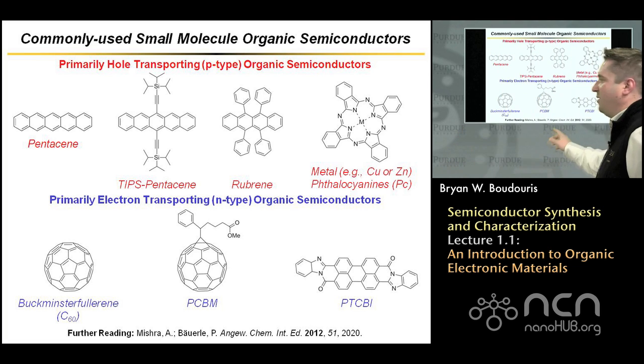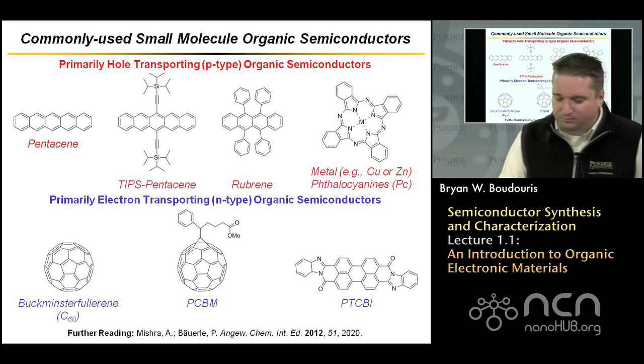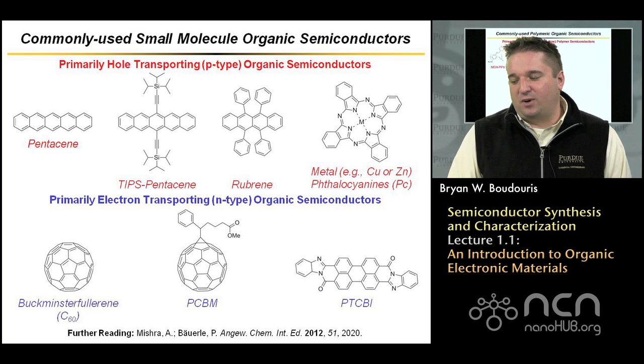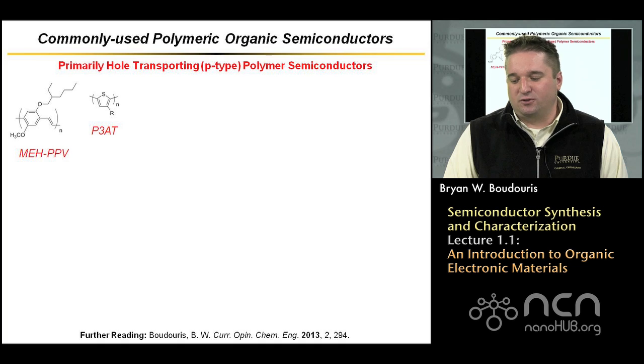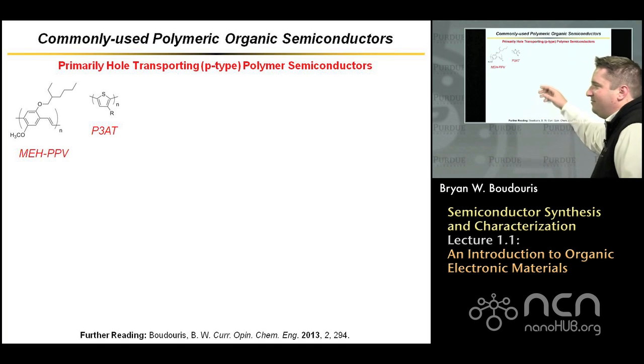And this happens to be a very good review paper regarding small molecule organic semiconductors. We also have the other analog of the small molecule semiconductor, which is the polymeric organic semiconductor. And we'll talk quite a bit about these throughout the course as well. The first one I'll point your attention to is this PPV derivative.